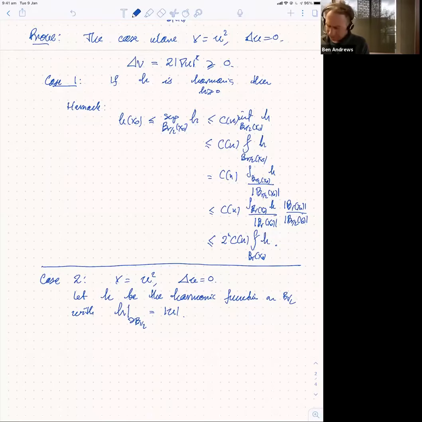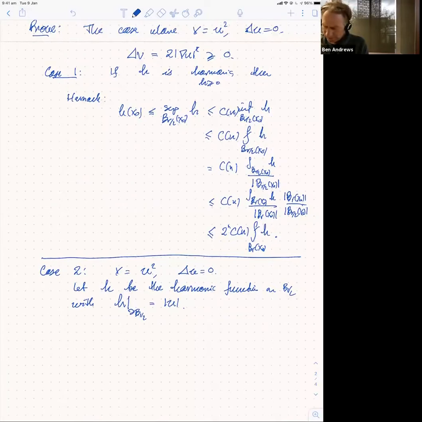All right, so that means that, well, h, okay, what do I want to see here? So u squared is subharmonic. In fact, I guess what I want is that absolute value of u is subharmonic. And so that implies that absolute value u at x naught is bounded by h at x naught. Okay, so let me write that as u squared at x naught is bounded by h squared at x naught.